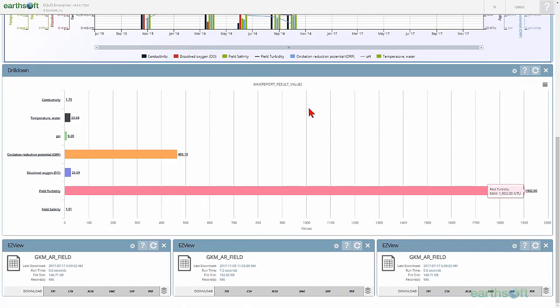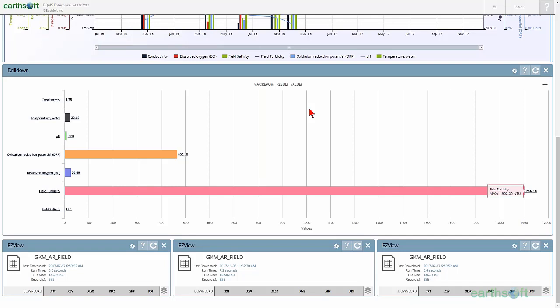We can say maximum or minimum or average or that kind of thing. And in presenting that information, tell it how we want to organize those results further. If we want to do it by analyte or by date or by location or things like that. Okay, so it's up to us to configure this before the clients, or our users, I should say, are ready to consume the data. But all of that's been done for us.